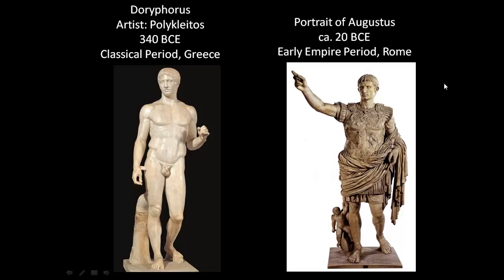So before we really get into Roman art, I do want to talk about the Greek influence that we see in Roman art. This is very important because this is one of the main characteristics of Roman art, this very strong Greek influence. And what's interesting is we can actually be very specific in the nature of this influence. In fact, we can take it to a particular date and a particular person when we see how this influence came about. And this turning point comes in the year 211 BCE.